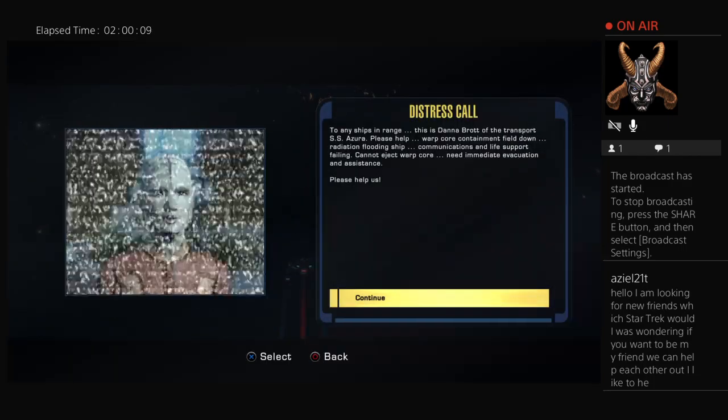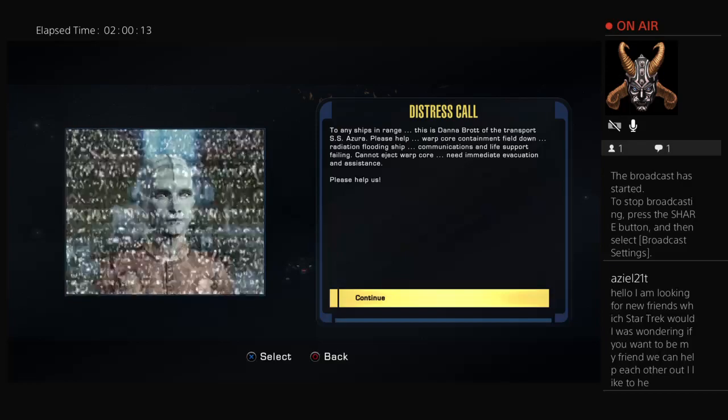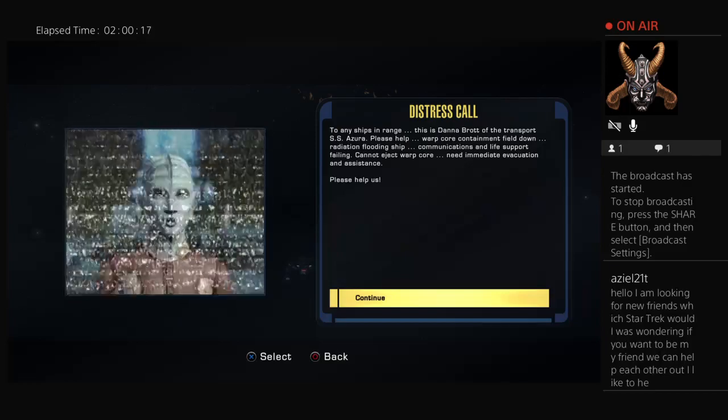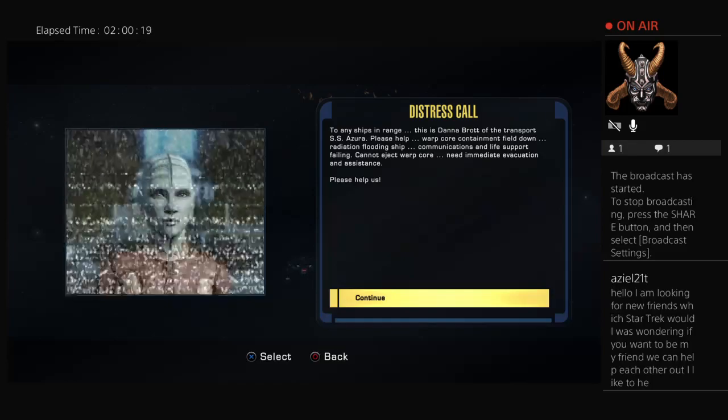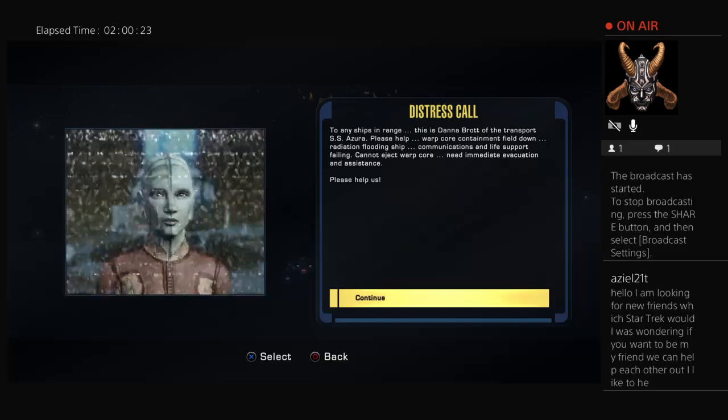Twenty ships in range. This is Dana Brott of the transport SS Azura. Please help. Warp core containment field down. Radiation flooding ship. Communications and life support failing. Cannot eject warp core. Need immediate evacuation and assistance. Please help us.